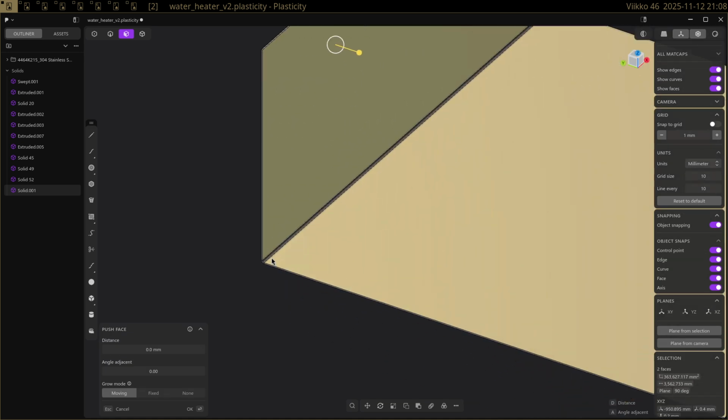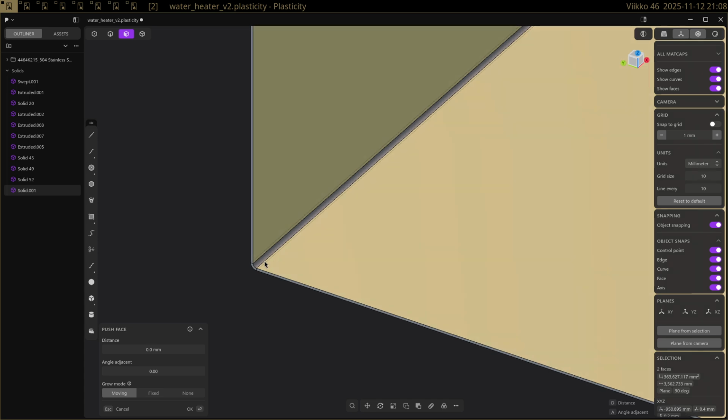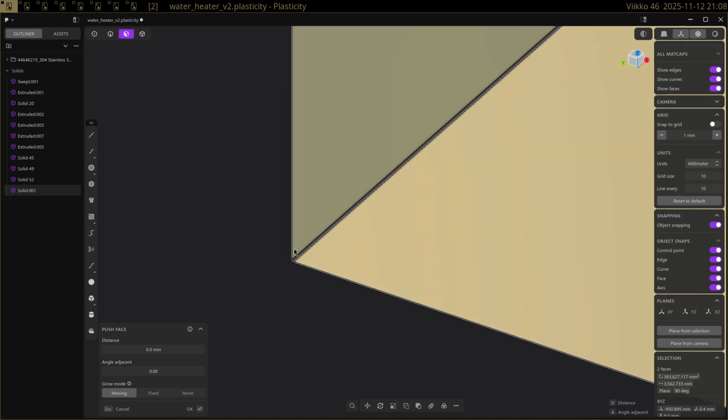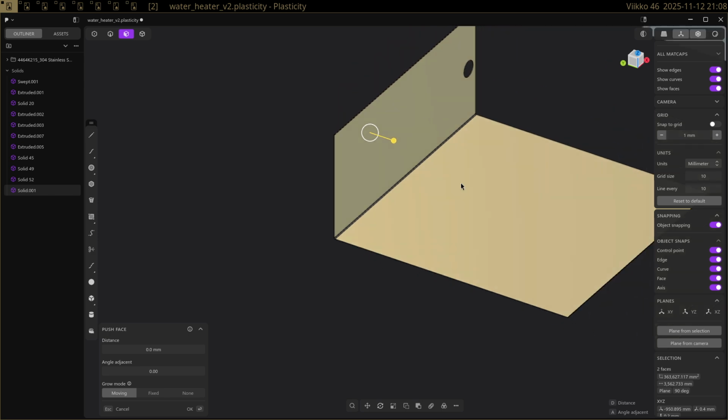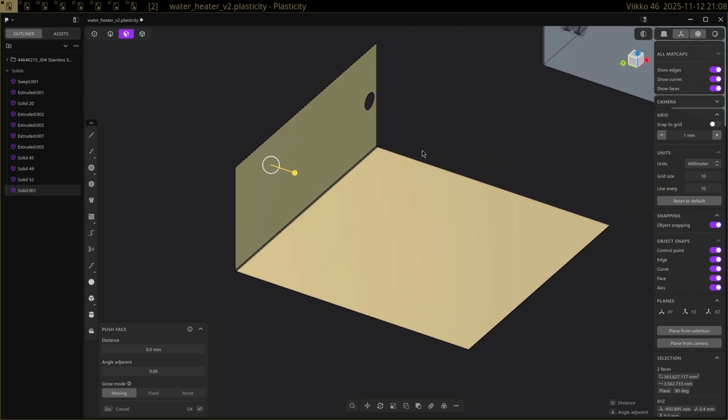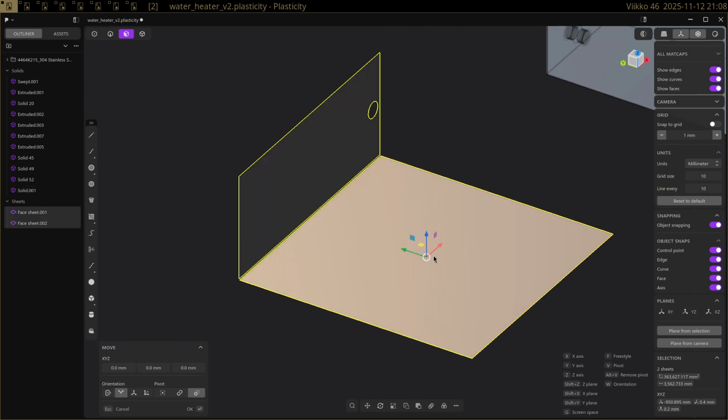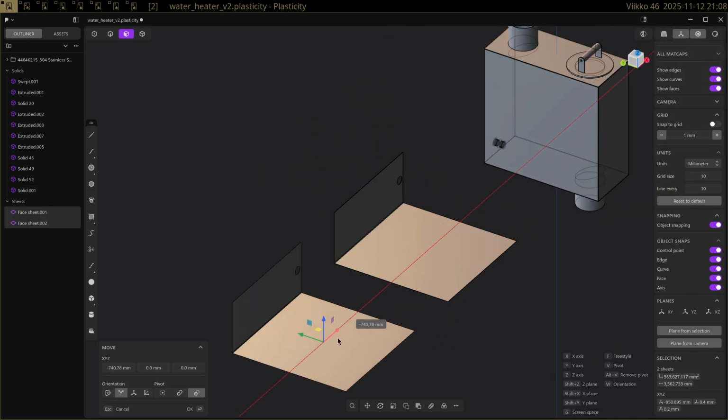Don't select the inner radius here, so that we get 2 separate faces. If we were to select this one, it will make a connected steel sheet. But let's just copy these and then move them a bit.